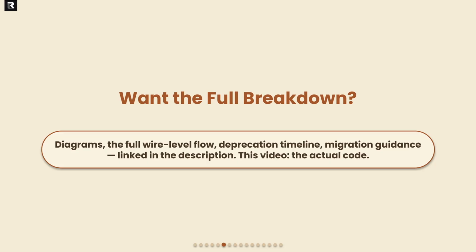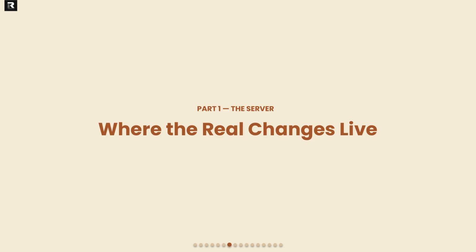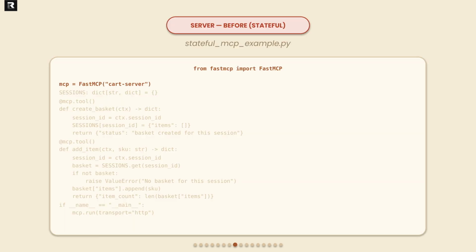This video is the hands-on follow-up, the real code, before and after, for both the server and the client. Now let's see that fix in actual code, starting with the server. That's where almost everything happens. Here's the stateful server. The constructor just takes a name. Nothing session-related here at all. That's worth remembering for later.